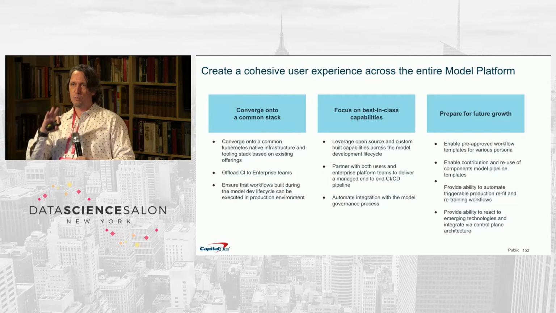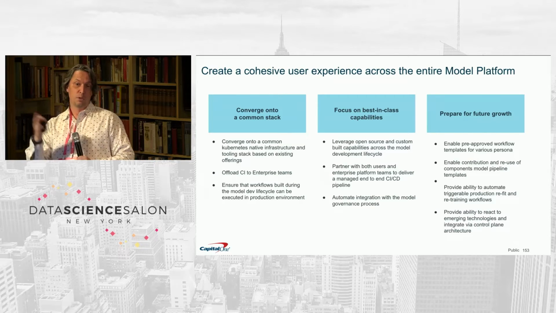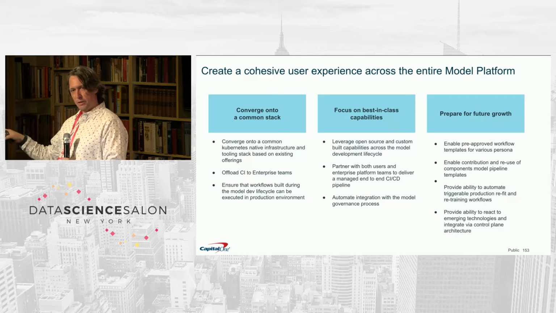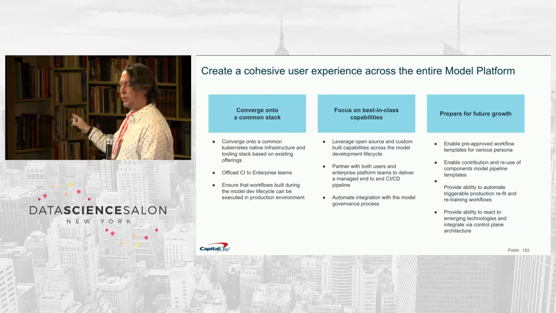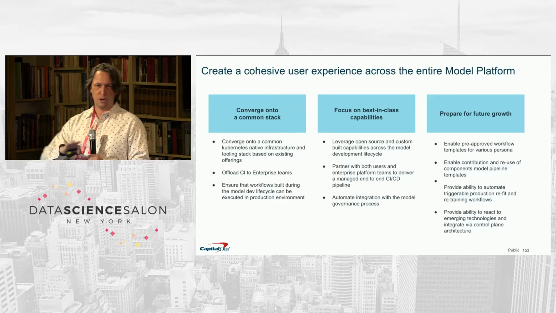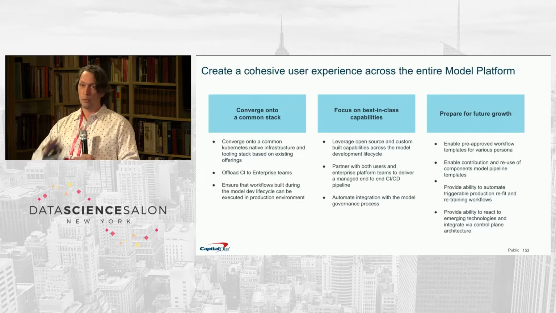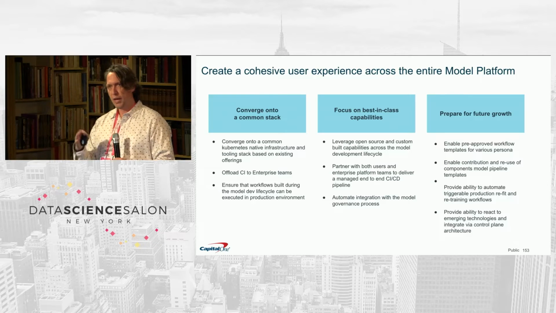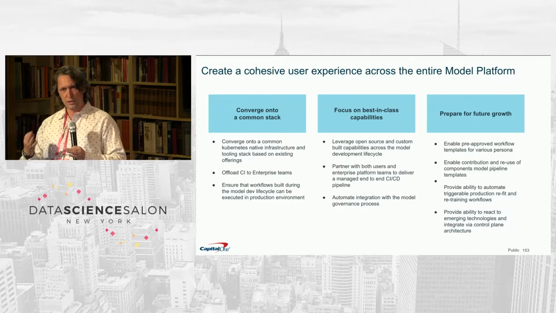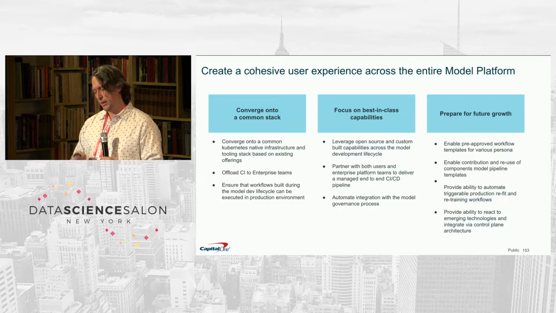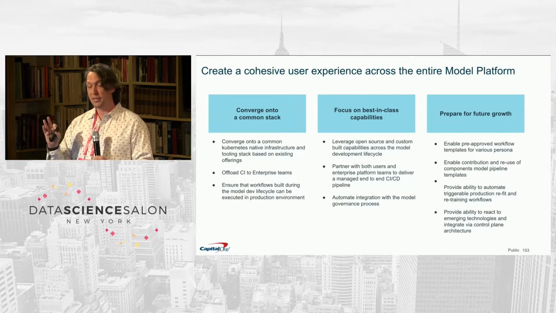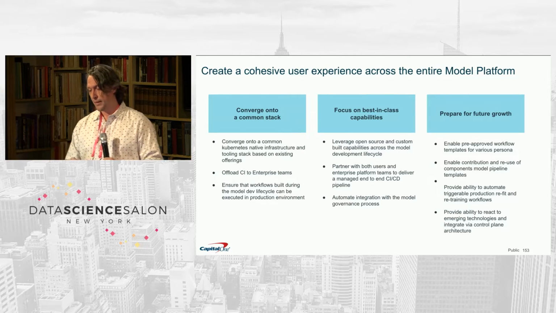So what I'm starting to lay out here is that you're dealing with multiple personas. Besides those primaries, you're also going to have your model governance officer and a whole lot of other stakeholders that will be interacting with your platform capabilities. That's where challenges are going to come in and where you'll see friction, and you want to be sure that you have solutions in mind as you're starting to ship that.